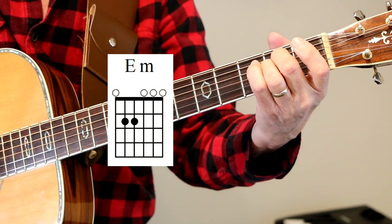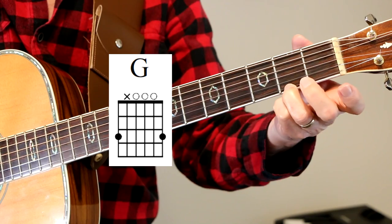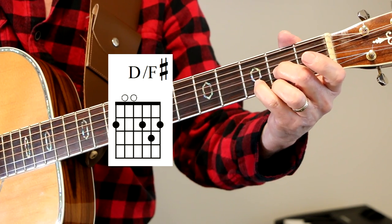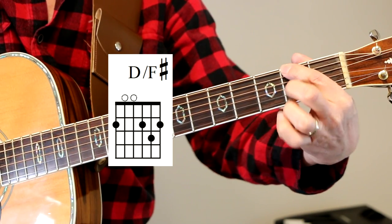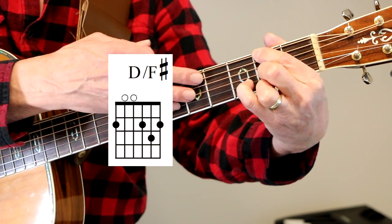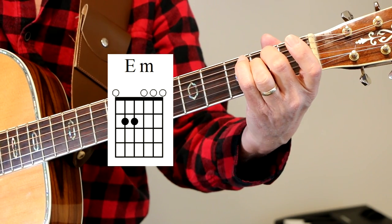E minor is the next chord. So I play the G, I slide that finger back, and then I put my little finger there on the D chord. This finger goes up here on the F sharp. I mute the A string with this finger, and then E minor.